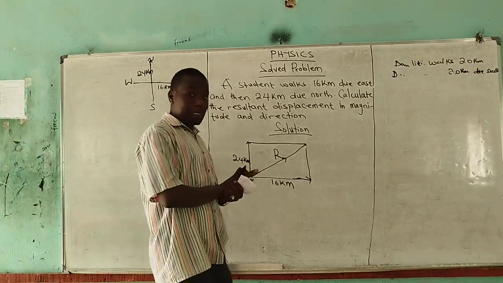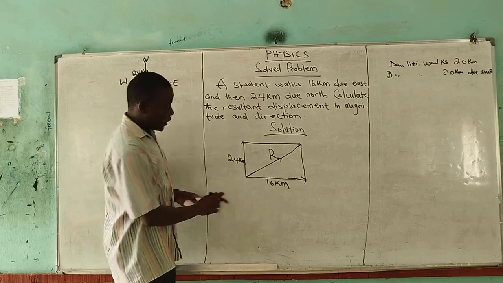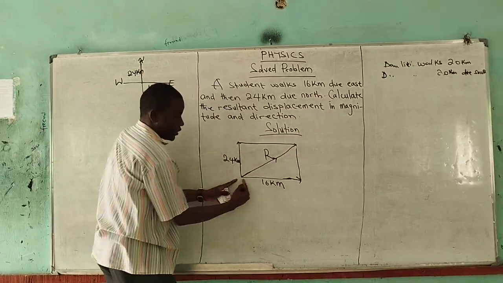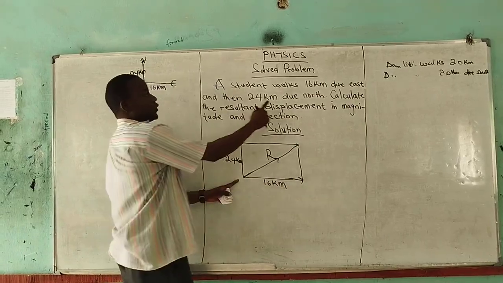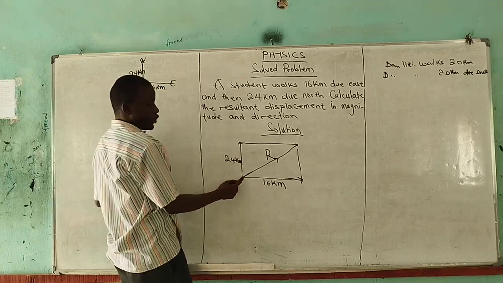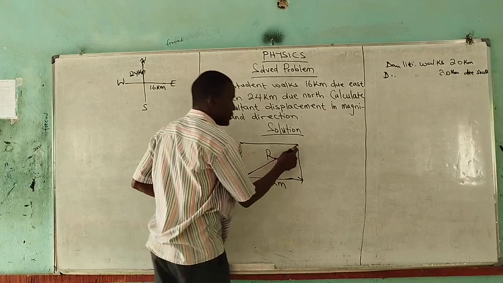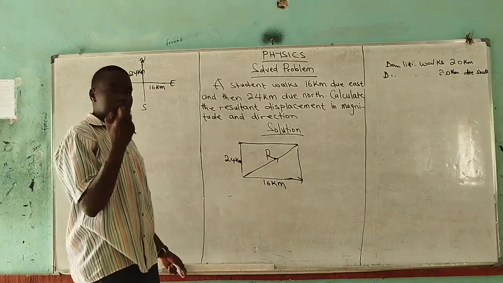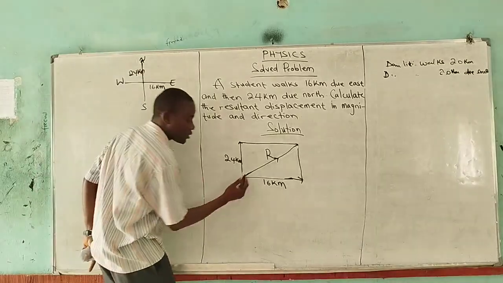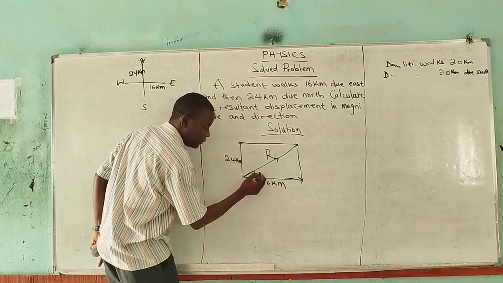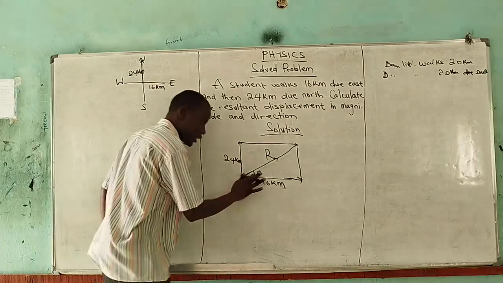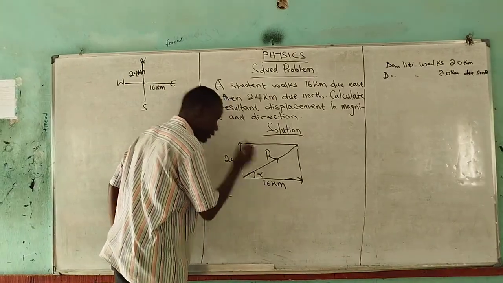So I hope there is not any problem. Yes. So look at this. We said 16 kilometers due east. Then 24 kilometers due north. So now when I'm so magano shini resultant displacement. When I say magano magnitude nishi ko when I say magano ni direction. So to find the direction, we must find the angles. Look at this. Let me call this angle theta, or alpha, any one. So let me just call it alpha like this.